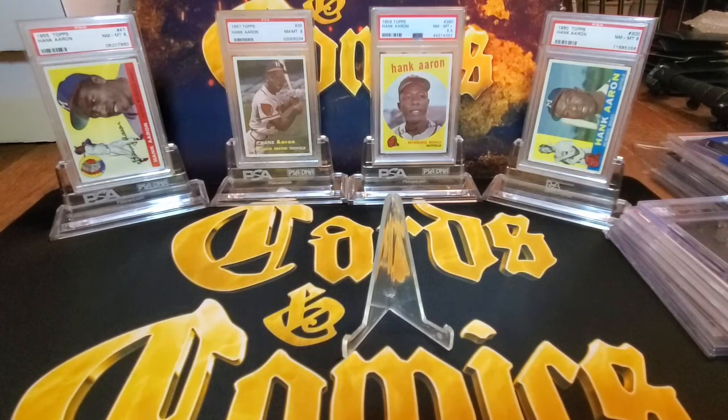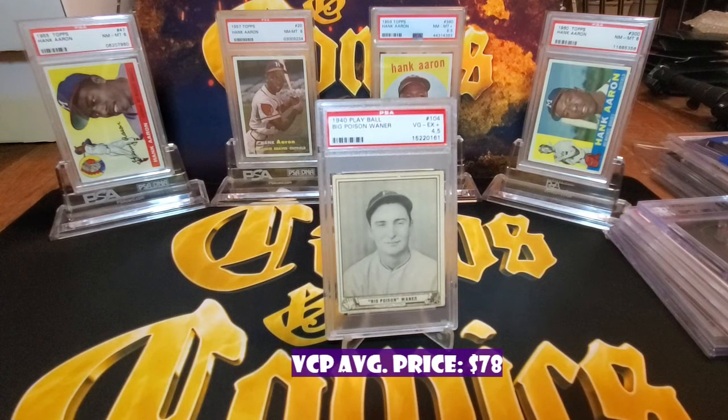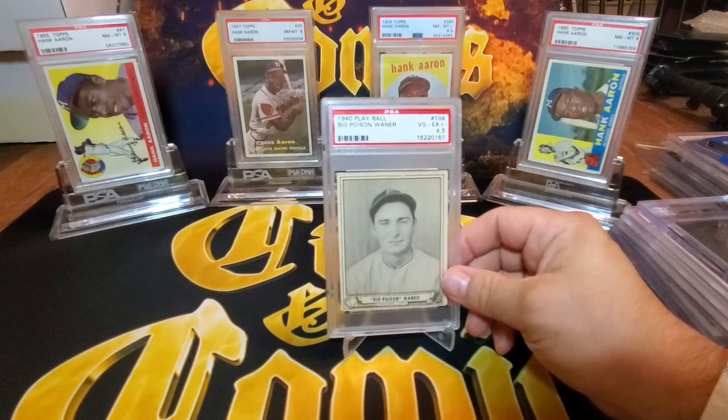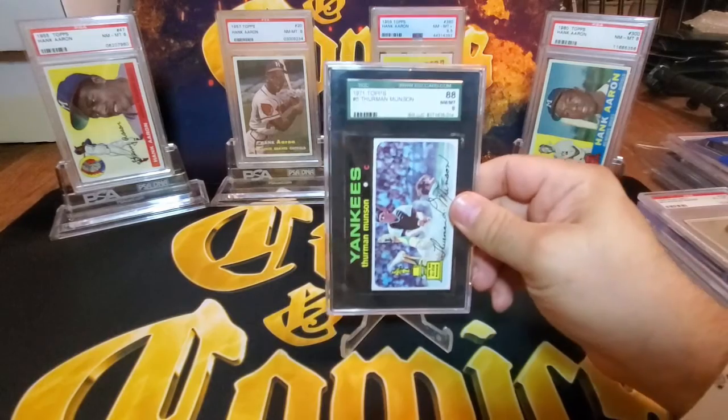Next up, fun card. I'm a Pirate fan. 1940 Play Ball, Paul Waner. '40 Play Balls are really value cards. They're 80 years old, and you would think that they would have gone up in value somewhat, but they've been very affordable and stagnant in pricing for quite a while. So it's a Hall of Famer. He's a Pirate. I don't have this card. It was a good deal, so I snagged it. And I imagine I'll try to find a higher grade version at some point. But for these kind of cards, I don't mind having a few copies.